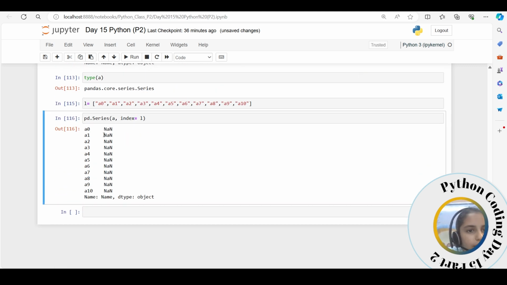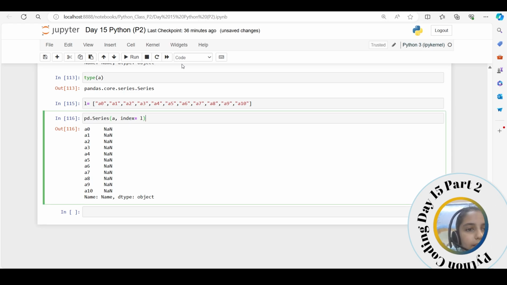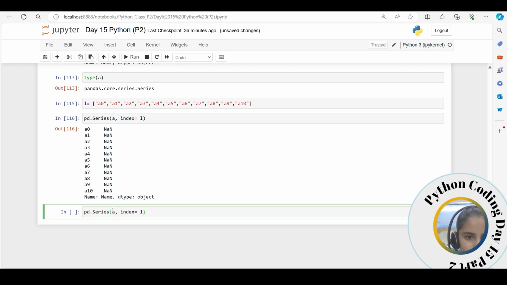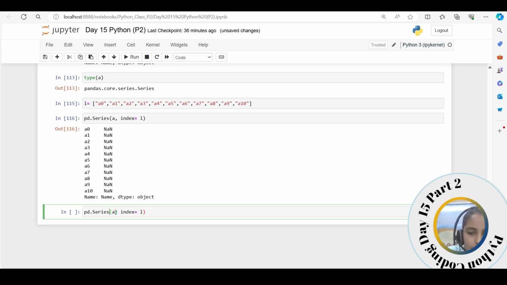But this is NaN. So to get my other names also, I'll just copy this code and paste it here, and I have to give this and this again, and list.